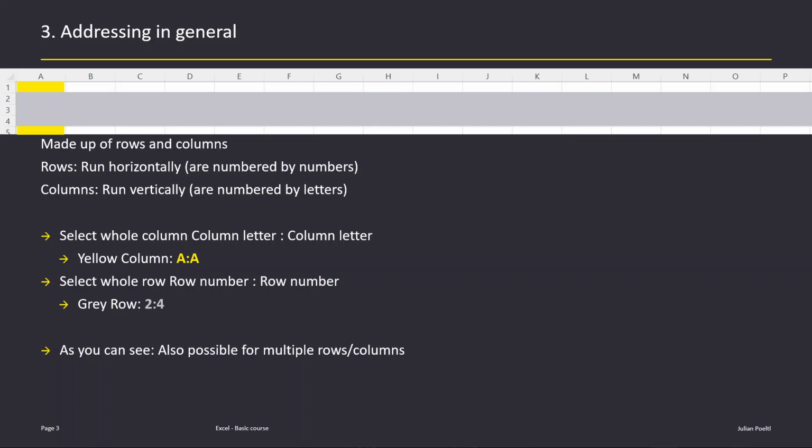For example, the yellow column here, it's A double point A because it's only one column. But you can also select multiple rows, for example, or multiple columns. For example, the gray rows here are 2 double point 4 because it's starting at row 2 and it's going up to row number 4.